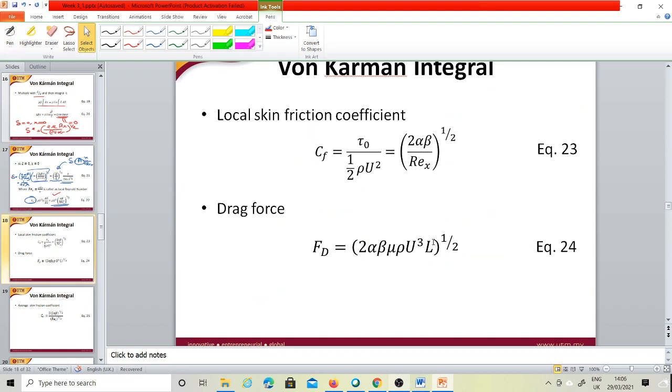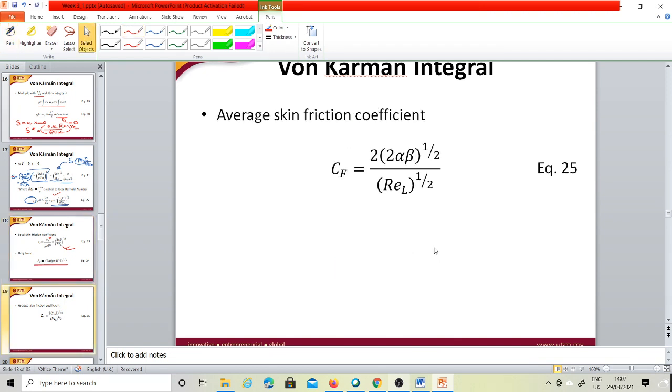For CF it is the same. You already know the wall stress, then half rho u square. You just substitute the value of this stress, okay, and you reshuffle and simplify it, you will get this again. Please try to derive those things by yourself, okay. I will not do the derivation, just substitution and simplification, you will get these things. And for the drag force, this one is okay, just consider this is the alpha, no need to derive this one. And if you have this FD, CF, you can also consider the average skin friction is this value.